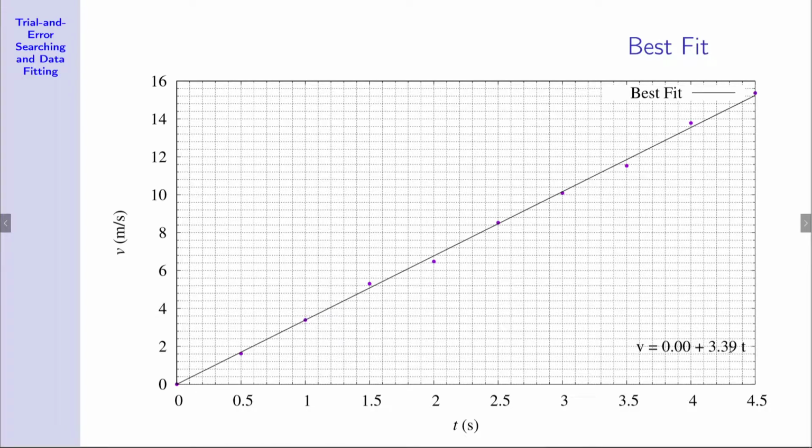And so here, once you have this, if you wanted to know the speed at any time, you would just plug that in, and this model then would be giving you your estimate of the speed at any time t.